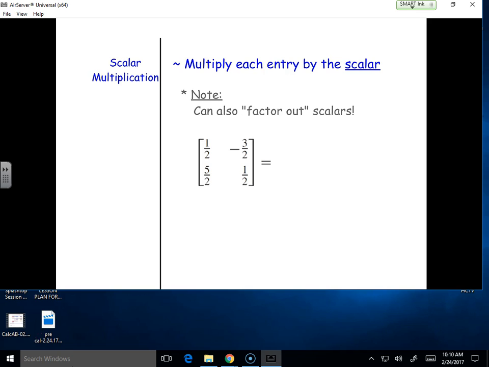Question, the same way you can multiply an entire matrix by a scalar, aka you guys just did 3A and 2B and then subtracted, right? 3, just multiply 3 by everybody. 2B, you do 2 times everybody in the B matrix. The same way you can multiply everybody by a scalar, you can also factor out scalars to make a matrix nicer. For instance, in the matrix that's given to you, what would you want to factor out to make it look prettier? Yeah, a 2, but a 2 in a denominator, so a 1/2. True? What would you get left on the inside?